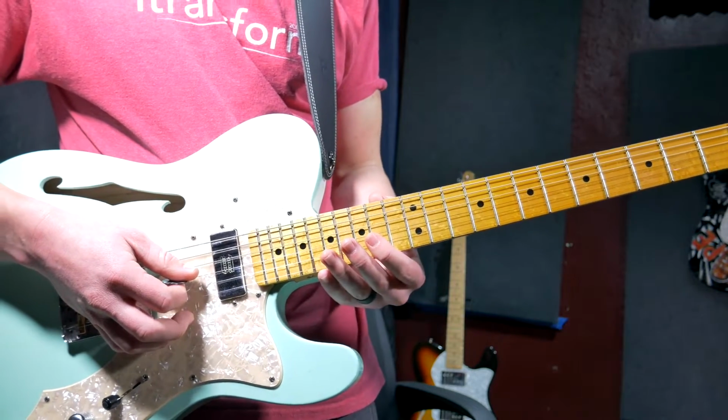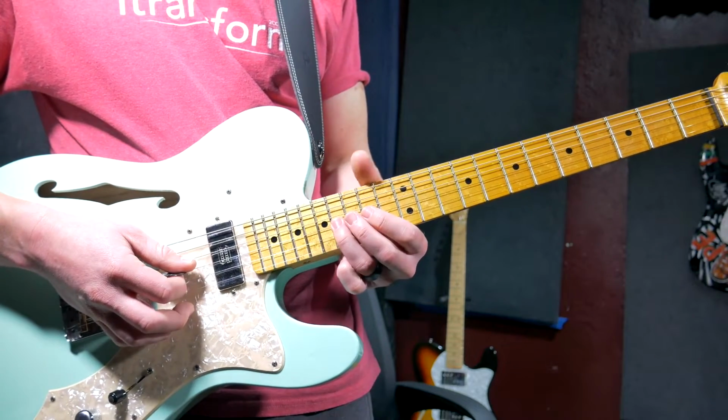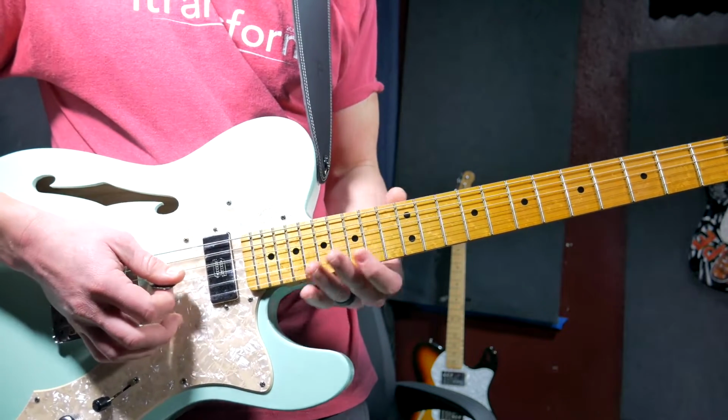Now the second lead line is going to go G14, 16, then B15 down to 14. So that sounds like this.